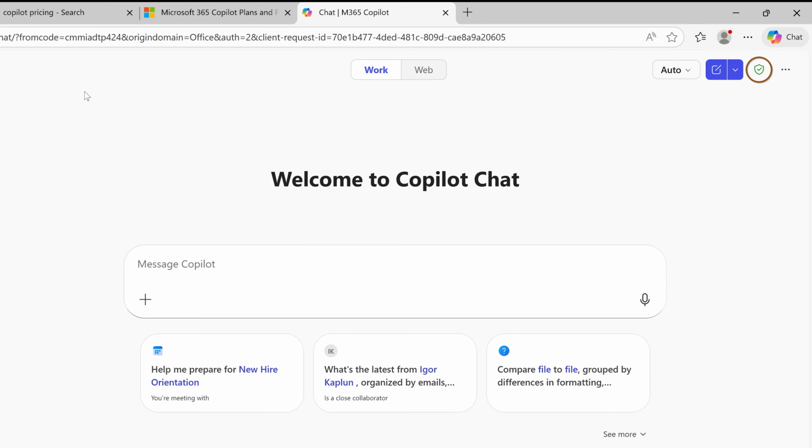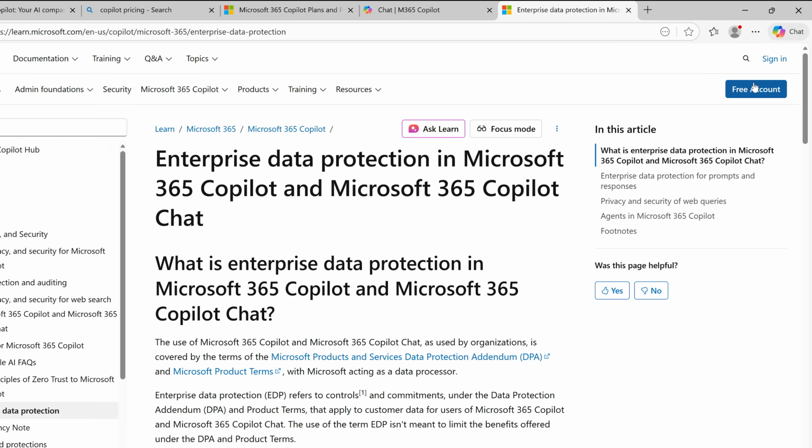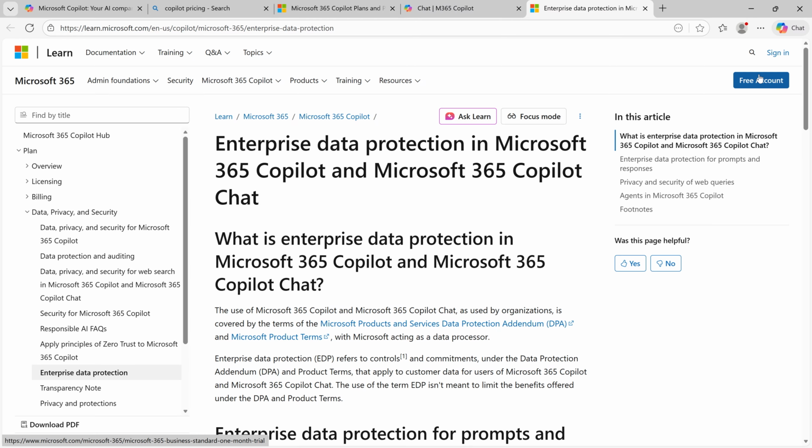This shield icon at the top tells you that enterprise data protection is in effect. This is included in all business and enterprise accounts. This means that you could ask Copilot to review information or analyze documents from your company, and that information will be kept secured and will not be used to train the AI models. But there's a link to read Microsoft documentation on that, and it's always good to check with your company's IT department before you depend on this.